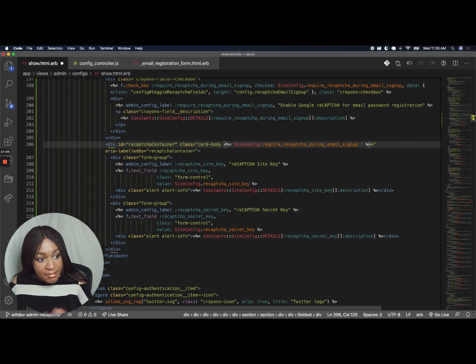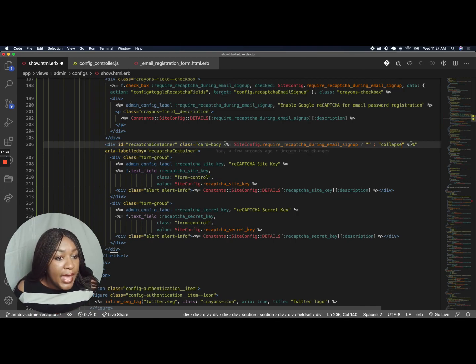We're checking if this is true, then if it's checked, we don't want anything. Else, if it's not checked, that is, if it's not enabled, then we want the collapse class to be added.